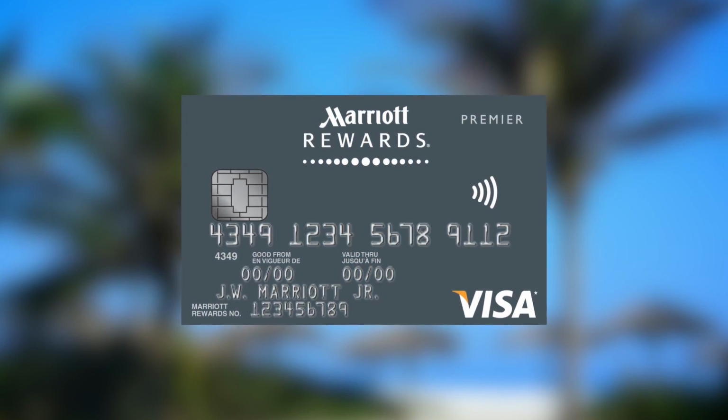Usually they don't just give you the points. They don't just say, oh, you just signed up, thanks for your business, here are the points. No, they first make you work for it. So usually they have a minimum spending threshold. I know with mine, for the Marriott Rewards it was about $3,000. And that's a lot for some people. So with me, one way to hack that minimum spending, some people have different ways of doing it.